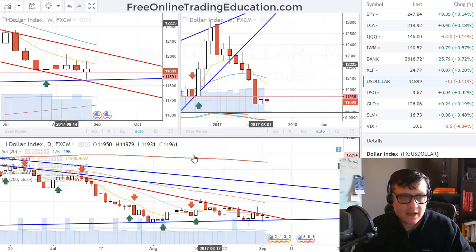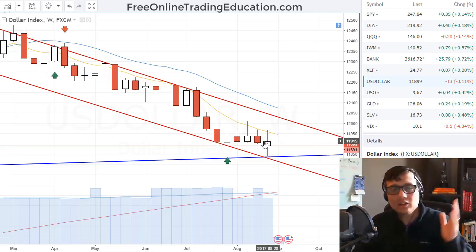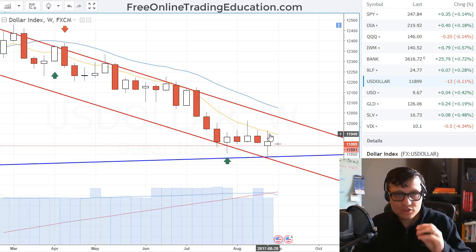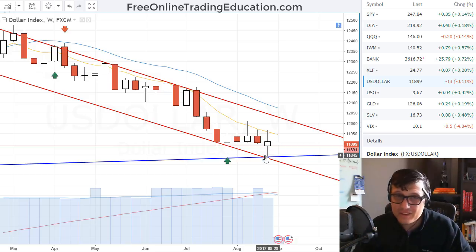Let's see if we can get an idea what could happen from a weekly. If we look to a weekly, down, I have a buy. Thought we were going to pop, but we're building a low base. Guys, a low base is more bearish than it is bullish, so this has a pretty good chance of breaking down. So on the daily and the weekly, I may have to put a sell on this soon.